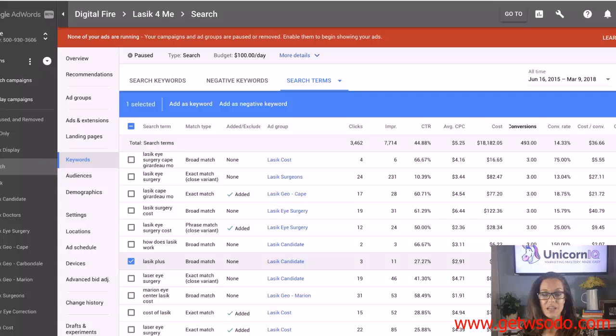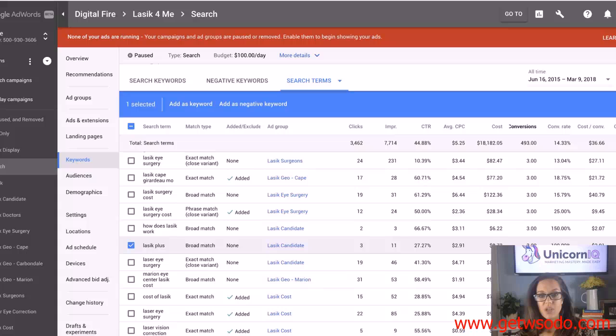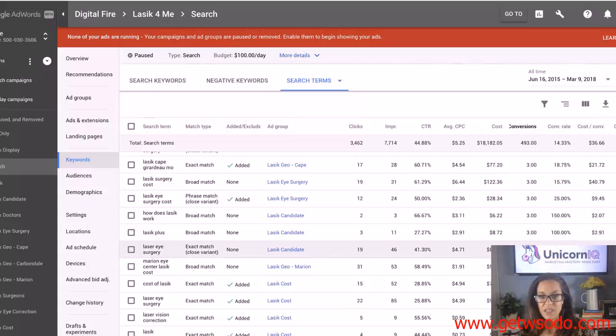In the LASIK candidate ad group, we could possibly add LASIK Plus candidate, and then we would have our core keyword in there, and then we could add another separate ad group for just LASIK Plus. That would be something we need to write our ad copy for and do a new ad group setup, but that is a good one.